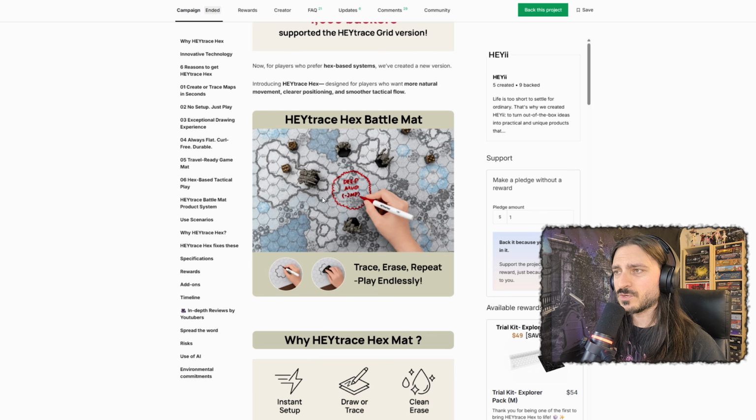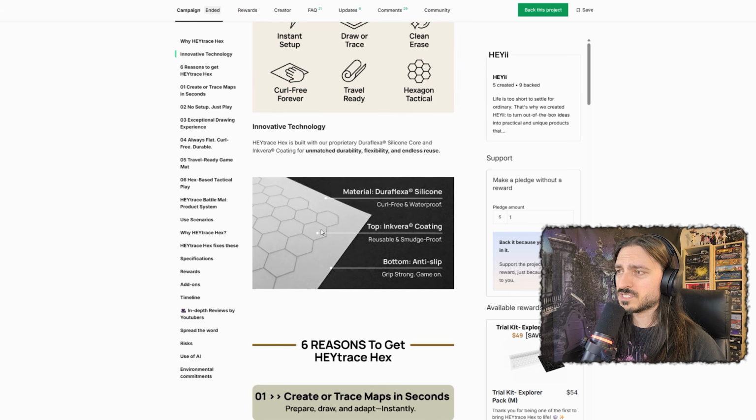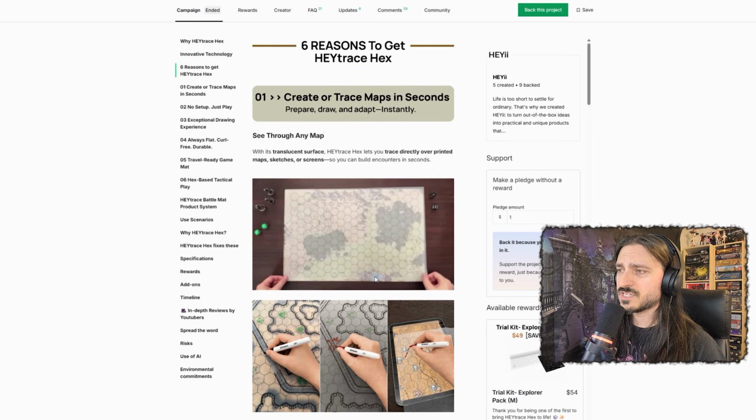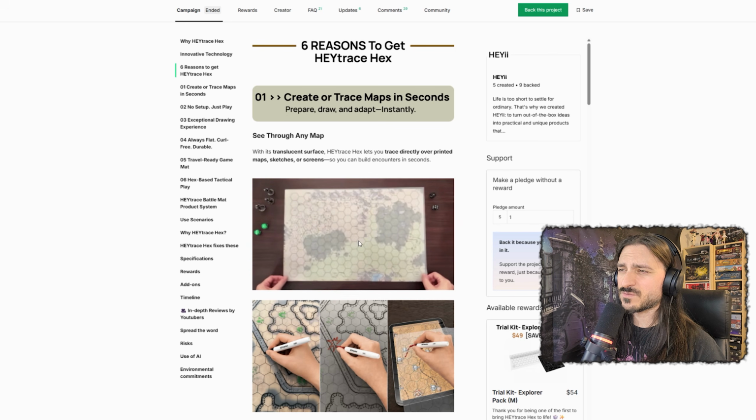But this is the sort of thing that you can do with this, and it's dry erasable, which means you can draw your own stuff on it. There we go. Perfect example. You can actually see what the maps look like before and after the sheet is laid over the top.